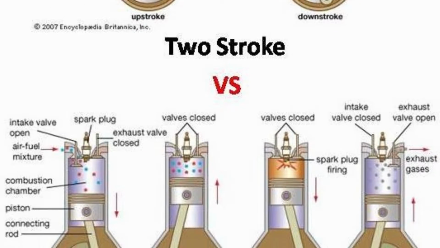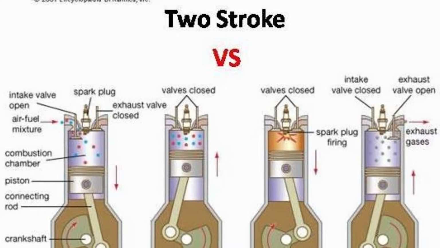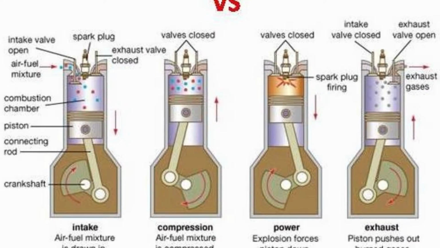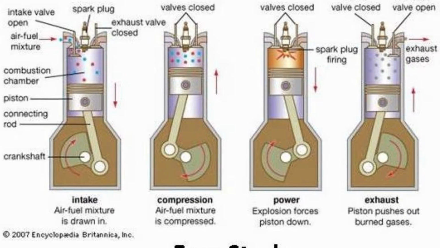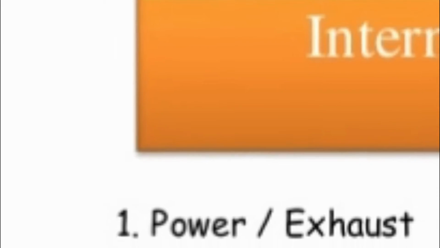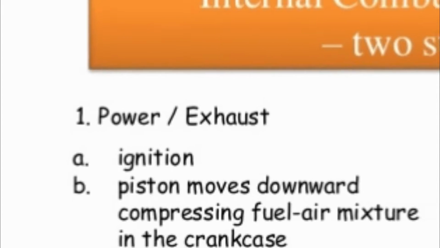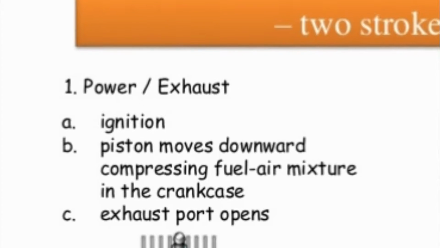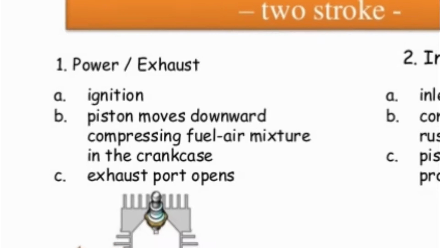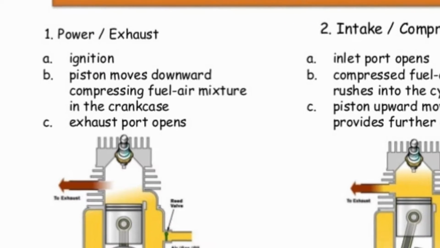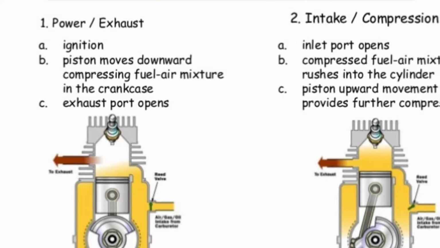This is converted into mechanical energy. There are two types of IC engines, rotary and reciprocating engines. In rotary engines, a rotor rotates inside the engine to produce power. In the case of reciprocating engines, a piston reciprocates within a cylinder. The reciprocating motion of the piston is converted into the rotary motion of the vehicle's wheels. In automobiles, reciprocating engines are used. They are the most widely used type of engine.